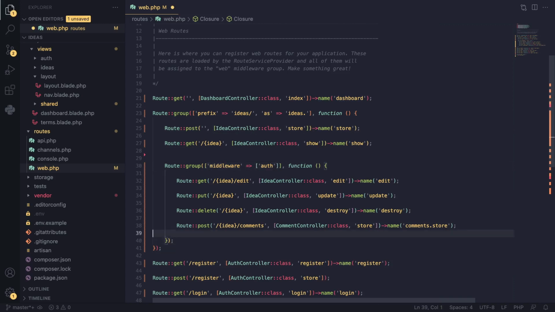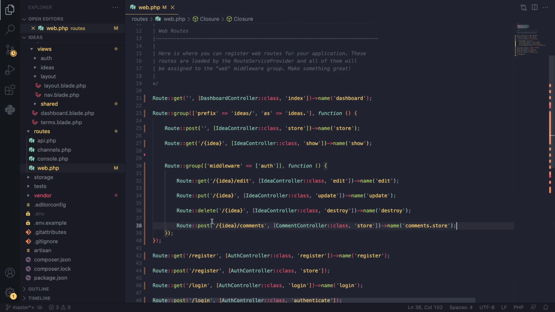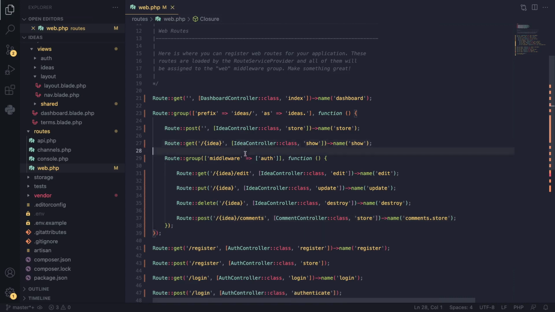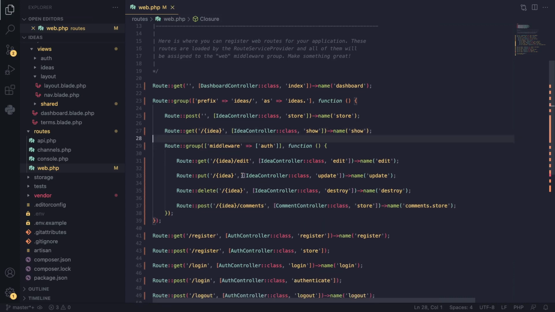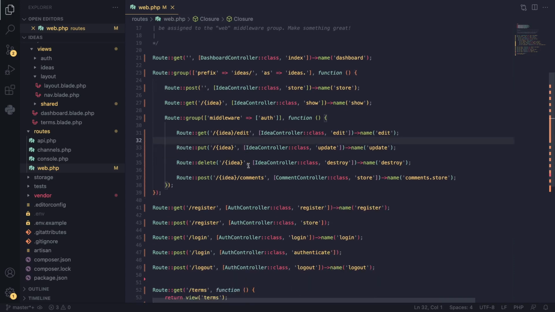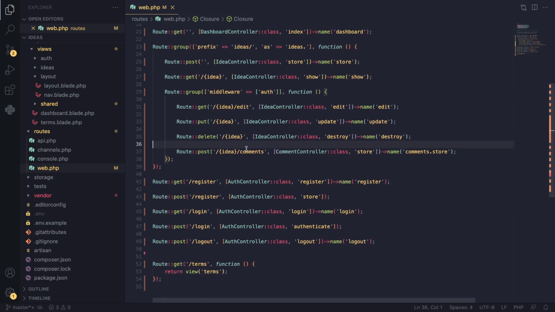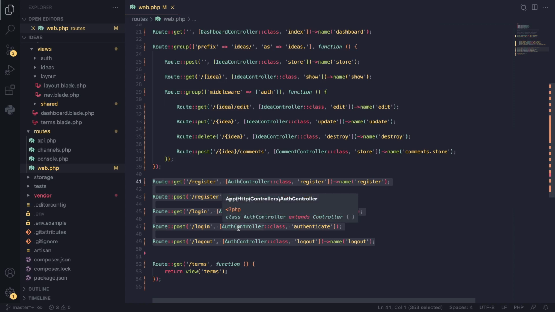So one more thing that you may have asked yourself is, okay, what if in my application I have like 500 routes, right? Wouldn't that make this web file too big? Well, in those cases, maybe you have like an admin page and you have 40 admin pages, 40 routes for your admin page. And then you have like a merchant page with 40 specific routes. Laravel actually gives you an option to separate those into different files. So for our example, I actually like to divide our auth files, authentication routes, into their own files. So let's go ahead and do that.